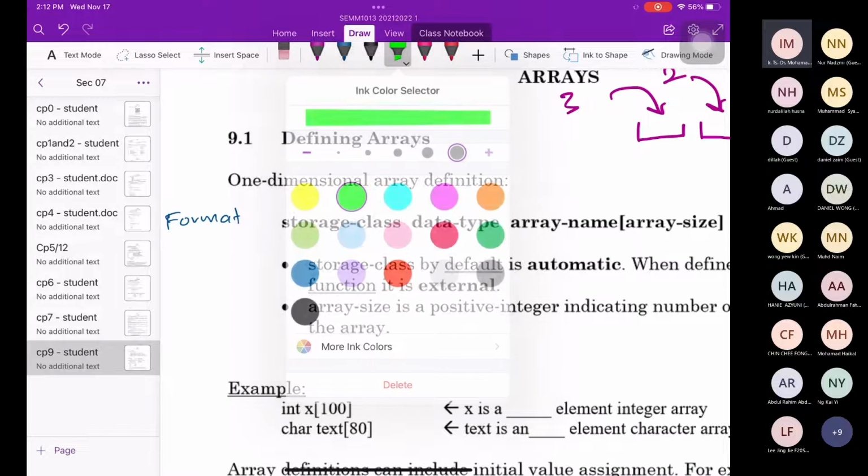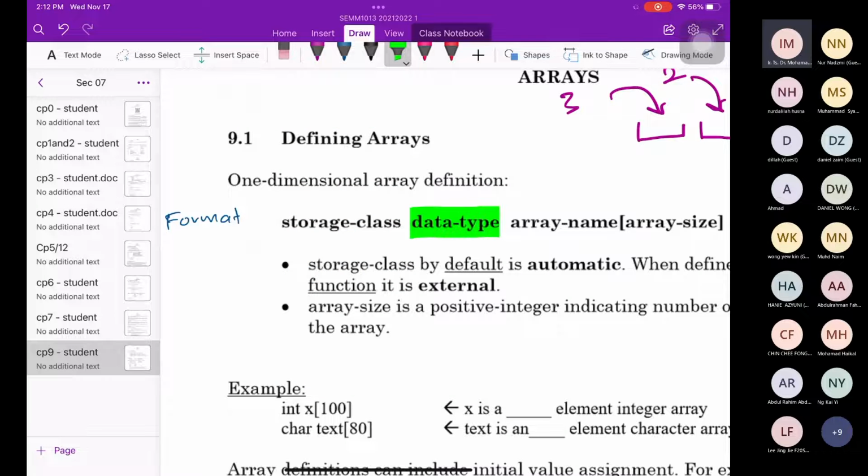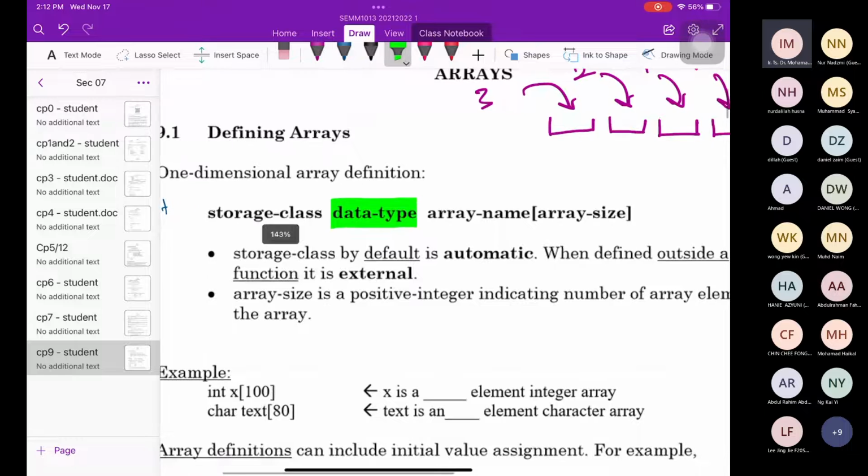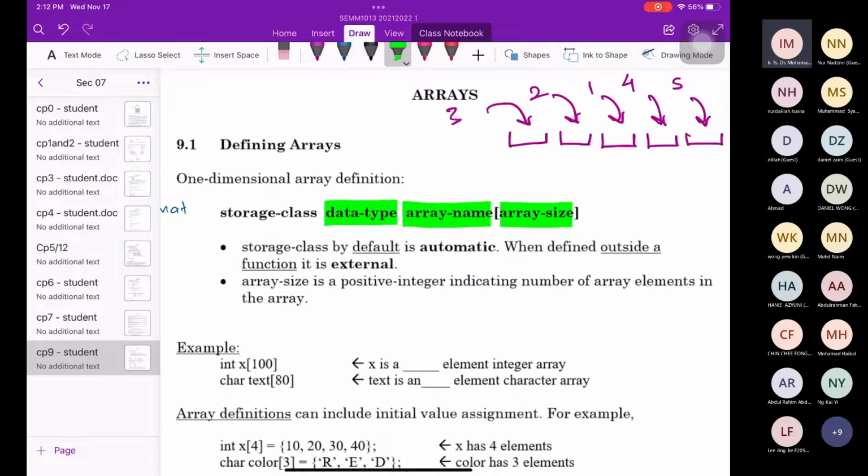You need to have the data type, the array name, and the array size. 3 things. So the storage class by default is automatic. When defined outside the function, it is external. This is automatic. You don't have to define the storage class.